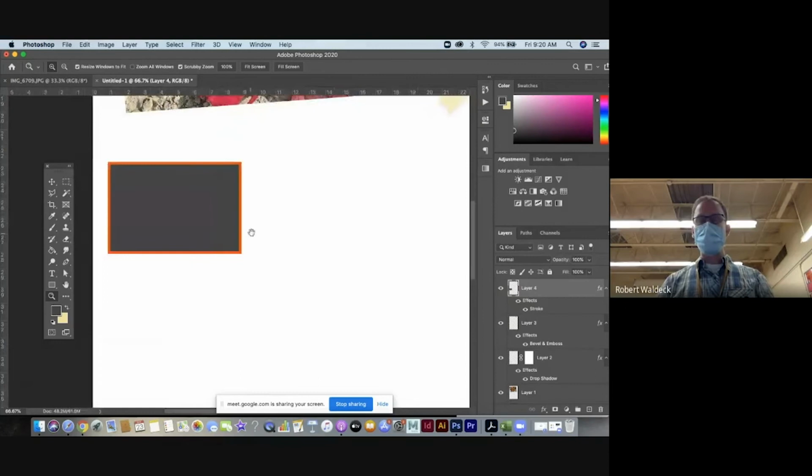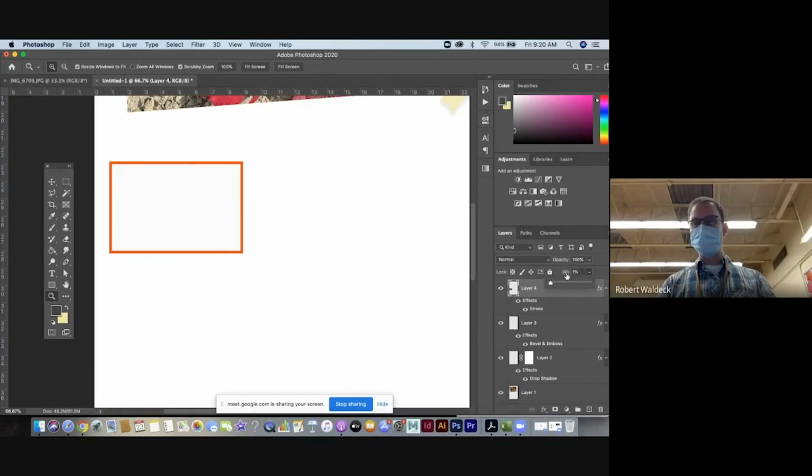So then if you don't want the inside color showing at all, you can go over to the fill area and drop that to 0. Basically the difference between fill and opacity is that fill just knocks down the opacity of the inside of a stroke or the inside area of a drop shadow. Likewise, if you just want a little bit, you can put that at 24. I think that looks really nice. If you drop the whole opacity, it will affect the entire layer, the stroke and everything.